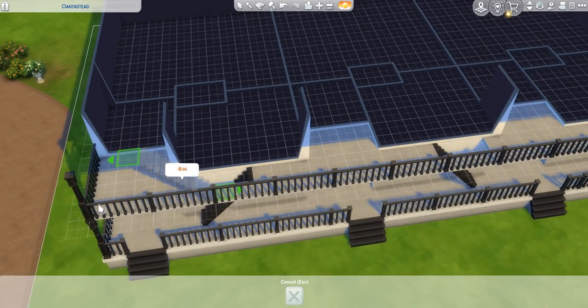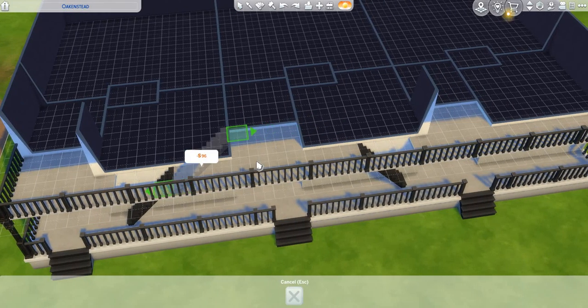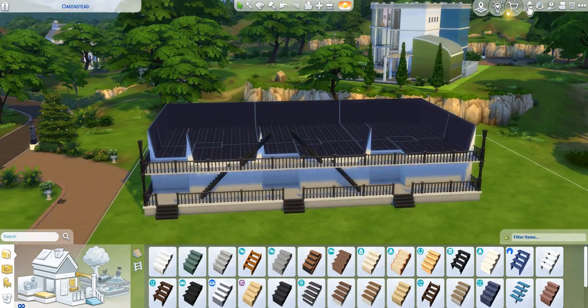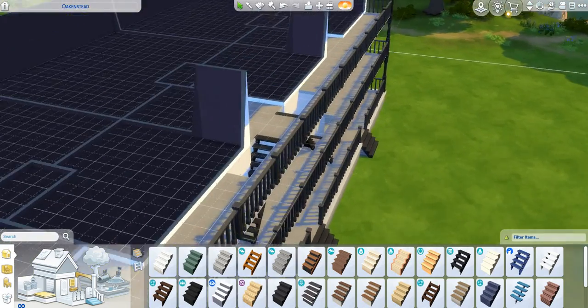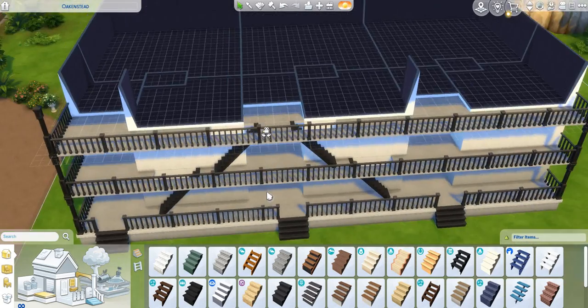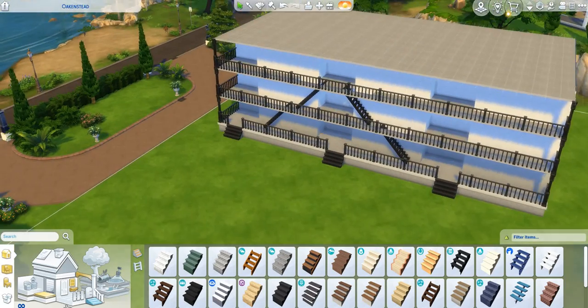Is it possible to force it? No, but nope, not what I wanted to do, not there. Oh, I could just do that. That's probably easier. Okay. And then, you know, we got the stairs. Oh. You know what? I think it's fine, honestly. I do kind of like how this looks.